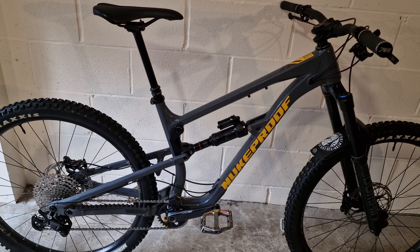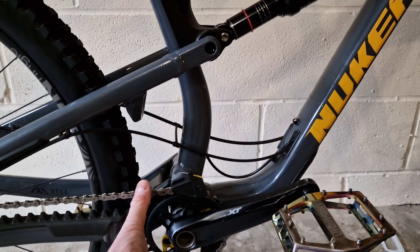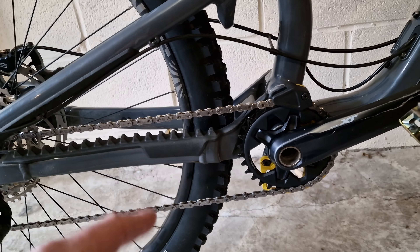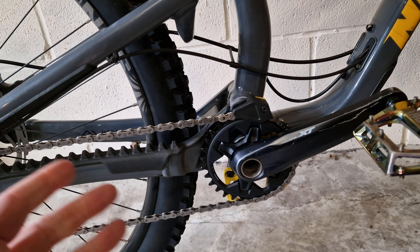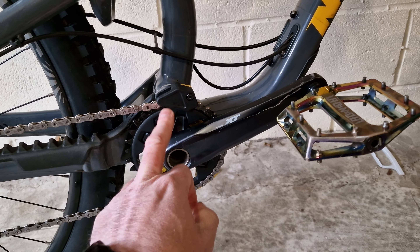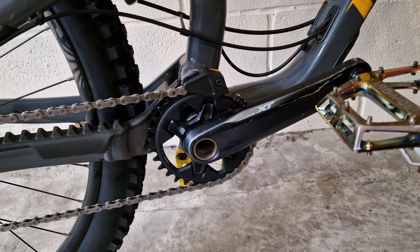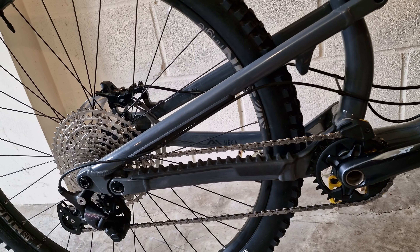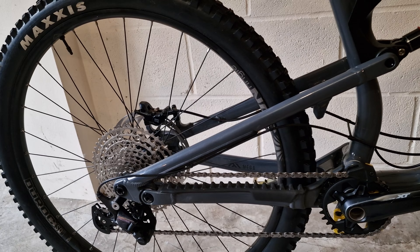It's in this nice fetching grey colour. We've had to change a couple of things on this bike — the owner wanted chain retention and a bash guard, so we've gone with a Unite one in yellow to match the graphics. Unfortunately that didn't work with the original crankset, and the chainring was also bent. So we've fitted a Shimano XT M8100 crank with a 30-tooth chainring. That's allowed us to push the cranks out to the correct chainline — now it's 53mm, whereas with the Race Face cranks it was 49mm, which is too far in for boost.